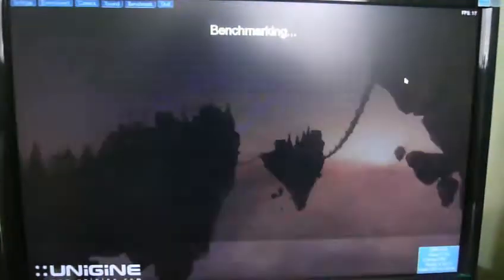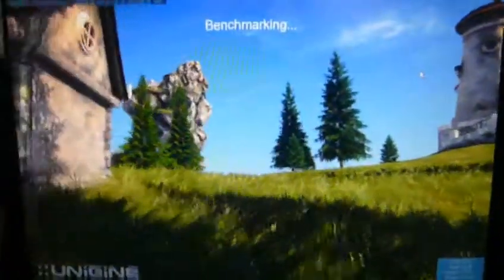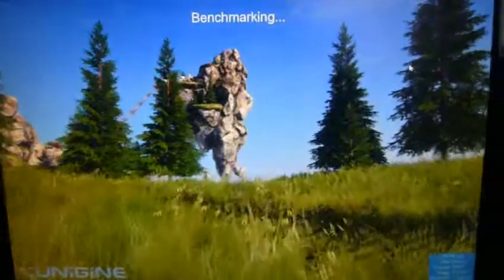I think I'm going to go ahead and get this plugged into my computer and fire it up. Okay, running a benchmark right now. Got it all installed. This is a DirectX 11 benchmark. Let's turn off the lights so I can focus on the screen better. We're getting 34 frames per second. My old graphics card wouldn't even stand a chance. I'm going to let it run and I'll get back to you when the benchmark's completed.